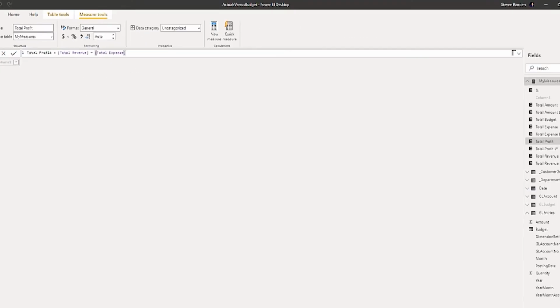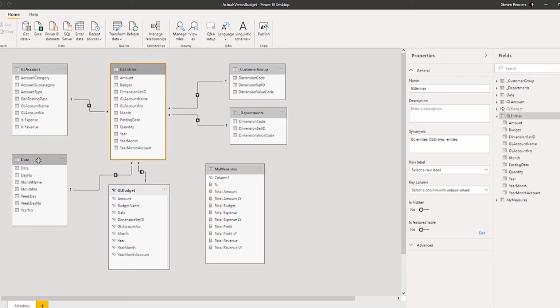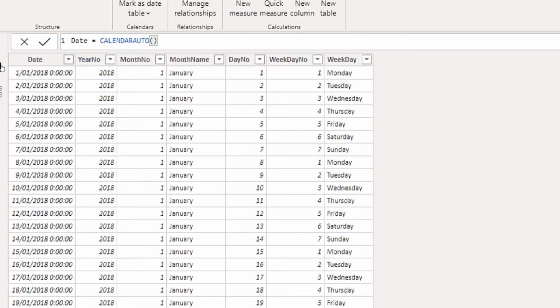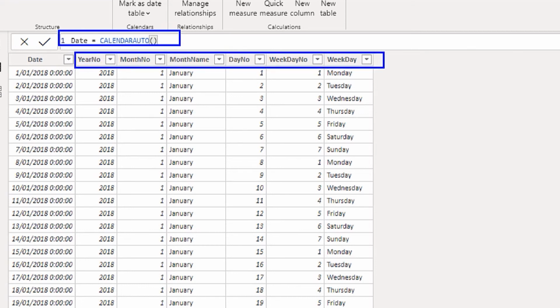Once we have these measures, we can then also implement a date table. And the date table I have created using the calendar auto function, which will automatically generate a date table. And then in this table, you can also add some columns if you need them.